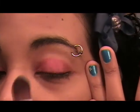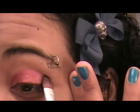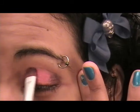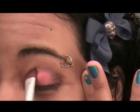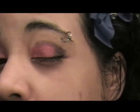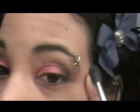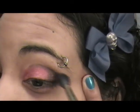I'm putting Beauty Marked Wet just on the outer corner. Beauty Marked is like a black with red sparkles. It looks really good with red colors like this. And then you kind of have something that looks super messy like that. You would take your 224 brush like that, just putting a little extra Beauty Marked on it, and blend it out and up over the crease.